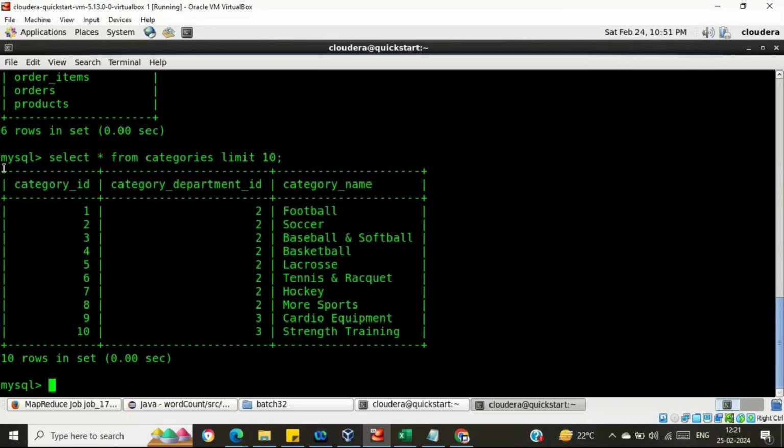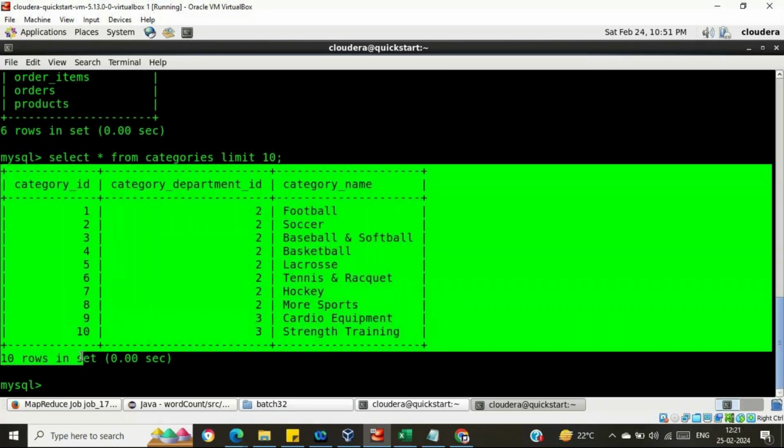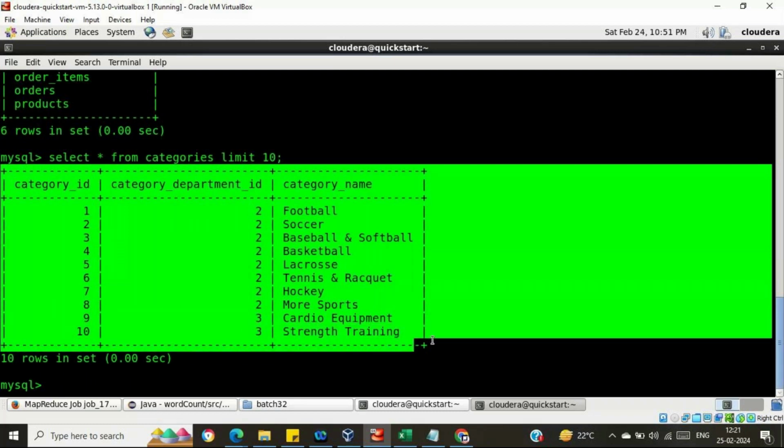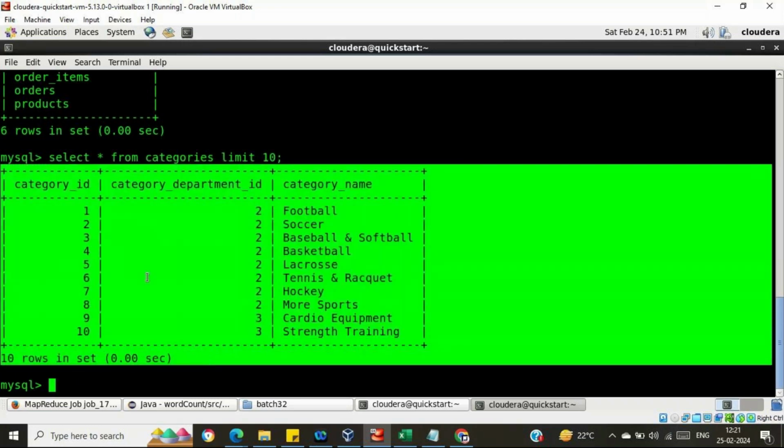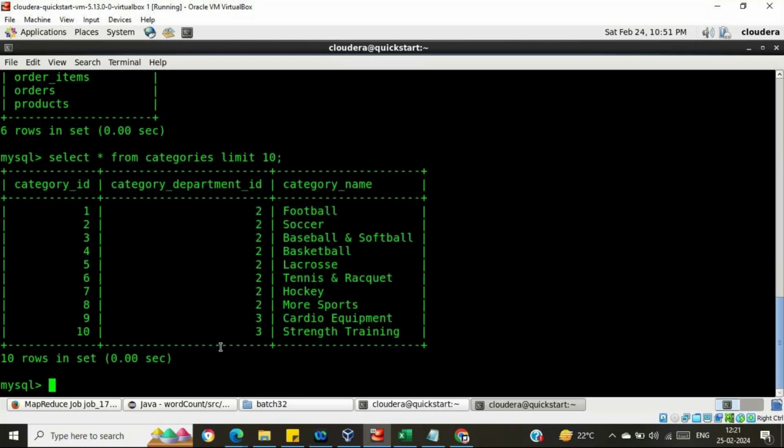So our intention is to do the analysis in terms of these particular tables and visualize the data as well. That is our intention in order to have Hive.